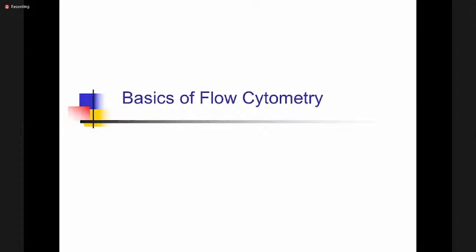And interestingly, even having known the basics and concepts of flow cytometry, I came to discover about some aspect of flow cytometry called cell sorting, that you can separate the cells and put in different test tubes, go back to the laboratory where you are doing your experiments with the cells of your interest, and then discard the ones which you are not interested in, what is called flow activated cell sorting. So in brief, what we are going to go through today is just the basics of flow cytometry.